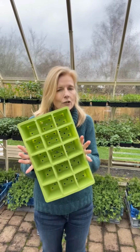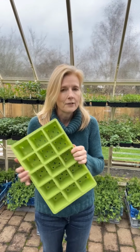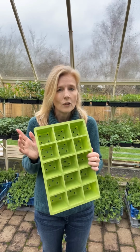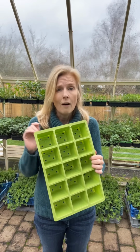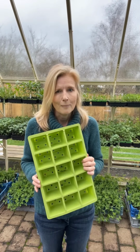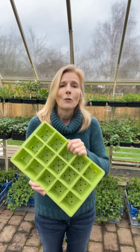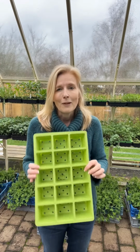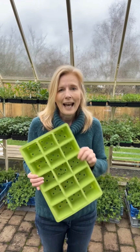If you're in this country, you'll find them in your local garden centre, which is where I've got mine, or a DIY store. And I just had a quick Google and I did notice that Homebase have got all the seed trays I use on buy one, get one free at the moment. So it's a perfect time to pop out, weather's horrible anyway, pop out and stock up so you're ready for the grow along, not only now, but also for when we do our late winter sowing and our spring grow along.